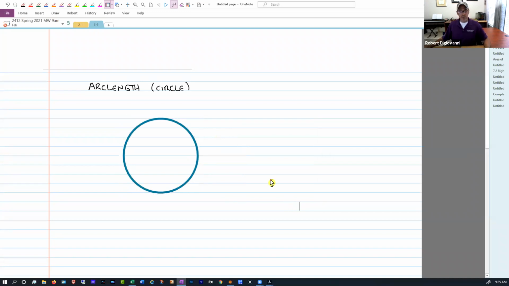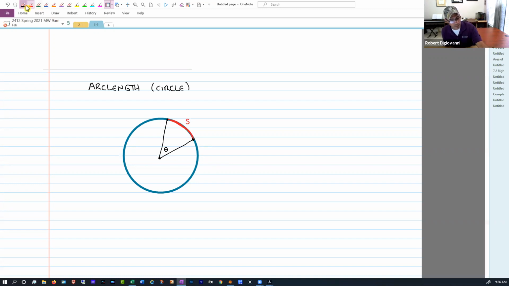Okay, so let's say we have a circle, and we start at the center, go out to any point, and then travel through some angle. I'm going to call this theta. We already have a formula to calculate the area of that sector, the pizza slice. But I'm interested in knowing if we can somehow measure this arc, find the length of that arc. I'm going to call this S. There is a formula, and the formula is really nice.